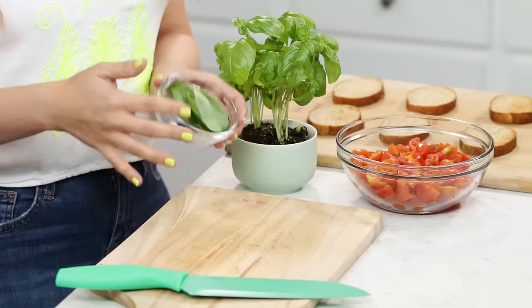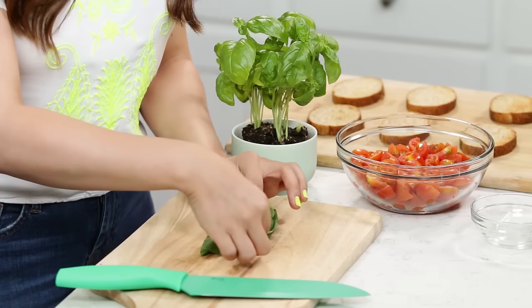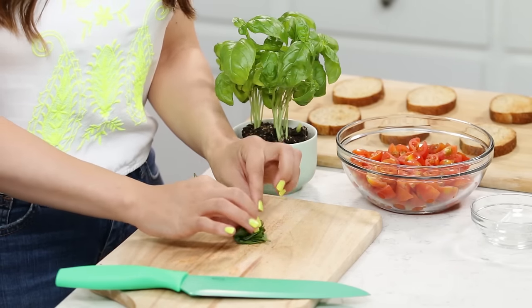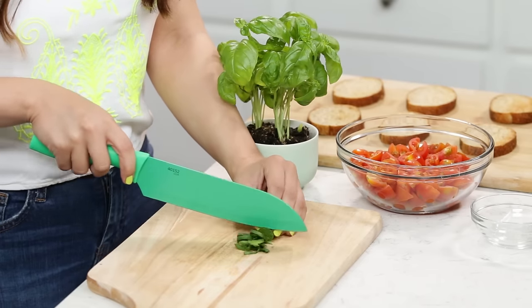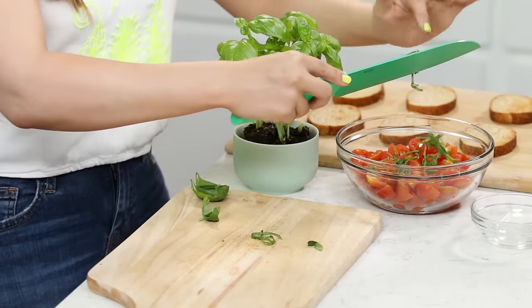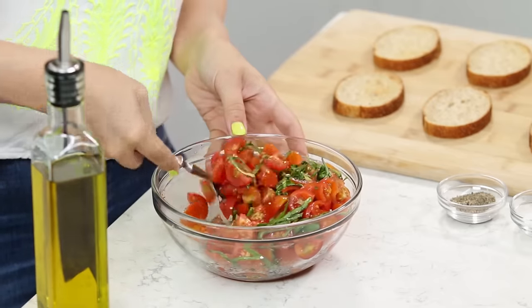Tomatoes are ready and now I'm gonna add some basil. I've got my little basil plant over here — I'm turning into a real adult, I actually have herb plants all around my kitchen: mint, basil, rosemary. Adulting! I've picked off some basil leaves and we're gonna bring them over to the cutting board. Make a little pile of basil leaves, and then we're going to roll them up like a little tube. Hold it in place, take your sharp cutting knife, and cut really thin ribbons. Pick up all of your basil ribbons and place them in with the tomatoes. Now we're gonna add a little bit of olive oil, just slightly drizzle it on top, and a little salt and pepper to taste. Take a spoon and mix it all together.